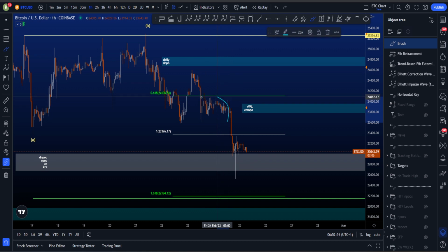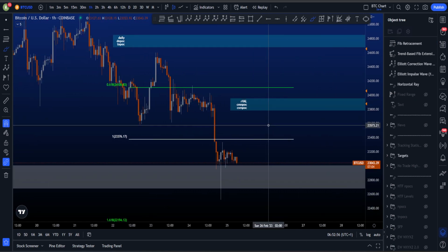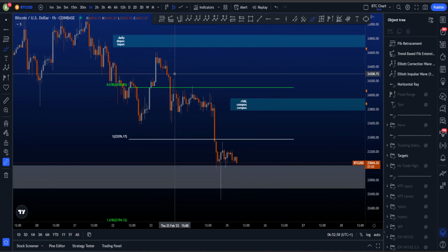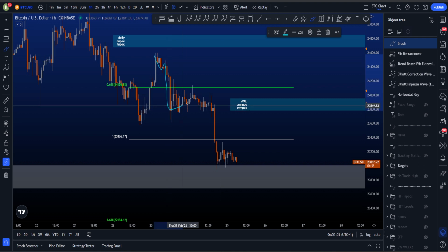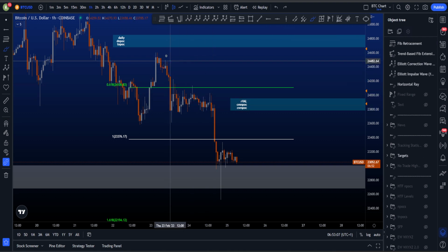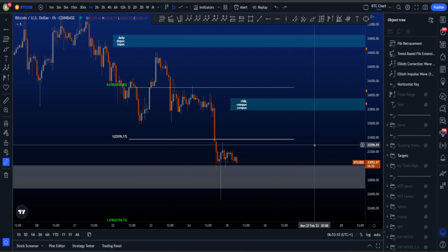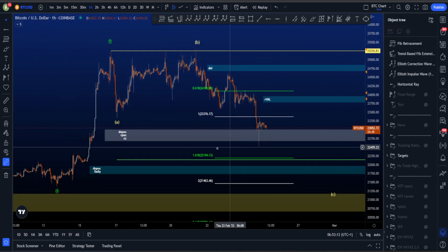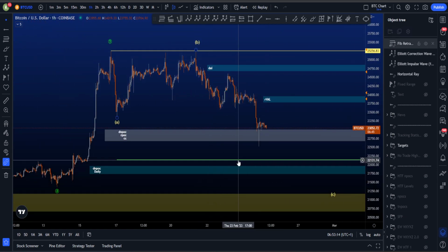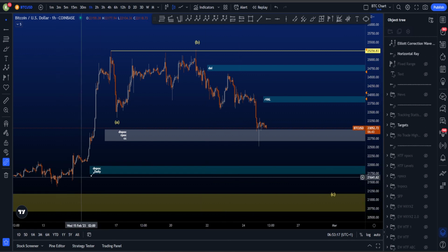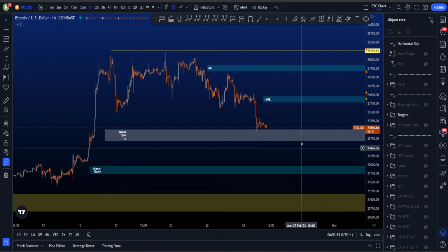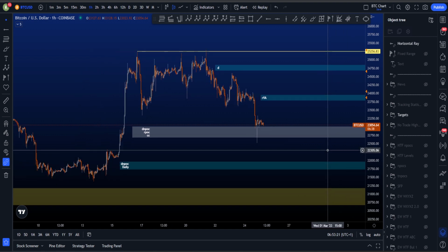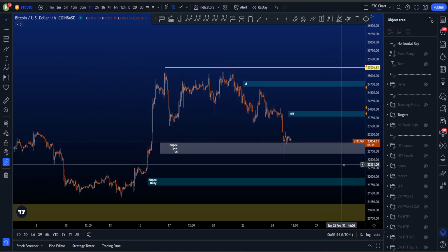But then again, if this is a triangle, in Elliott waves you have the rule of alternation where wave 2 and wave 4 are, well, quite similar, let's say. And the problem I have is that if this is a wave 1, 2 and this is 3, 4, then 4 is very long compared to 2, which doesn't match. So yeah, it's quite difficult to find a count, honestly, that is very bearish and is going to take the low of 4. But then again, we don't know what happens. We need more price action, more information to create better expectations. And maybe the probabilities will change between the bullish and the bearish count.